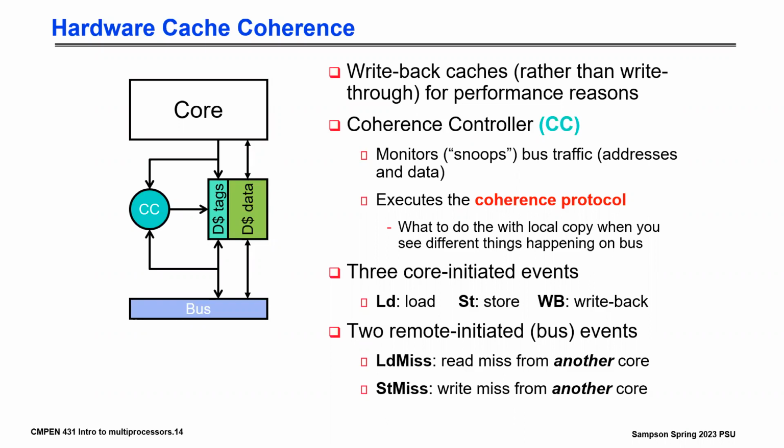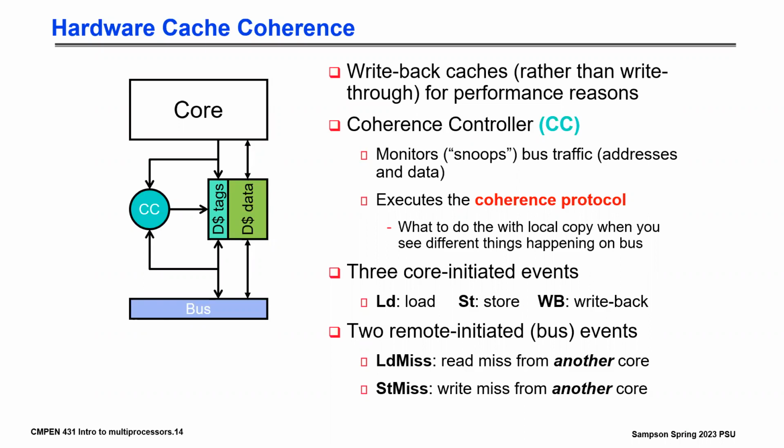I have a local store. We'll see that in a second. There are actually a couple of cases, depending on if I actually have write permission. We have different notions there. That's going to get differentiated. But if I have a load miss or a store miss, clearly I have to go out to the rest of the memory system to get the data. So all of my misses are going to be visible. And if everyone is snooping, then all of my misses are visible to everyone else. Similarly, all of my writebacks, our bus transactions, will also be visible to everyone else. So locally: load, store, writeback.